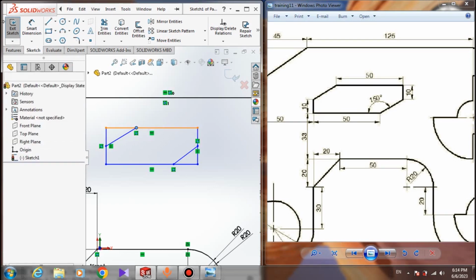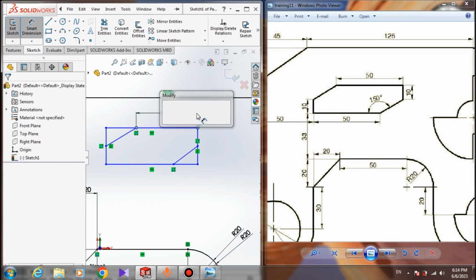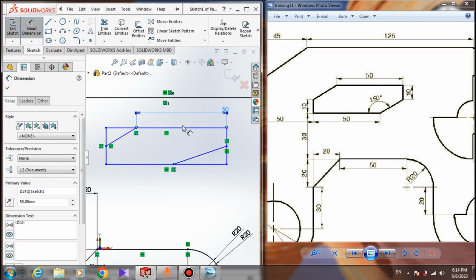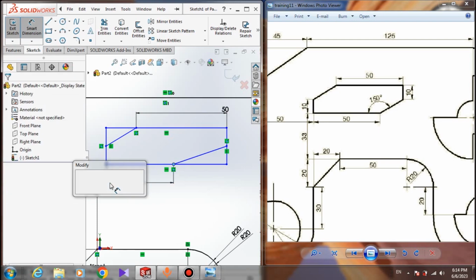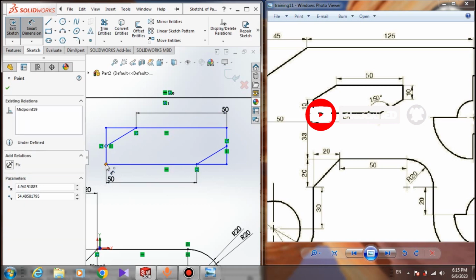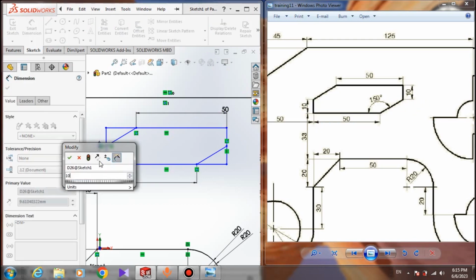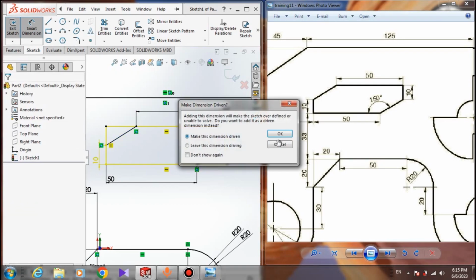We are gonna apply the dimension. So here choose a smart dimension and choose the point here and give it 50 millimeter dimension, and give the dimension from this point to this point 50 millimeter. Now the dimension from this point to this point is 10 millimeter, and the dimension from this point to this point is 10 millimeter.